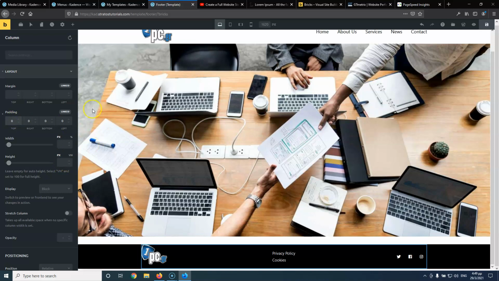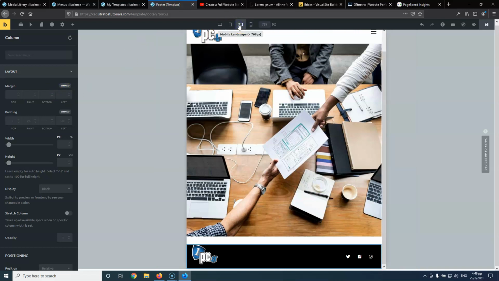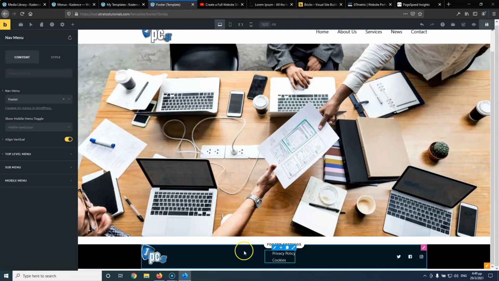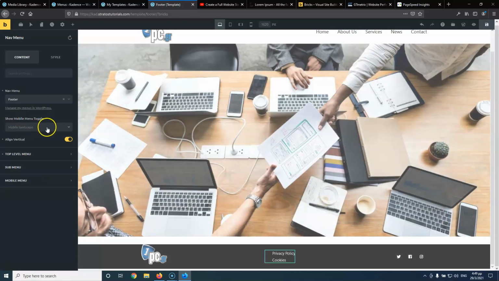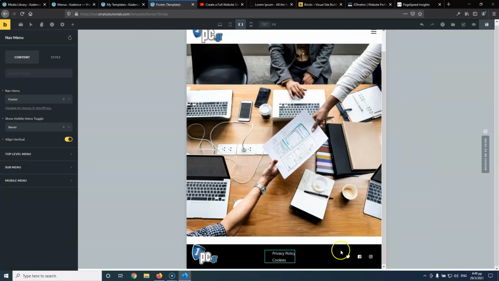And once I do that, then I need to go into the portrait mode and select something different. So here I need to unlink that, and I need to put right 20 and left 20. Okay. And then let's go into the mobile landscape, and here I don't have the menu because it went into a hamburger icon. So let's select the menu and show mobile menu toggle, and I'm going to put never. Okay, and as I can see now this is displayed correctly.